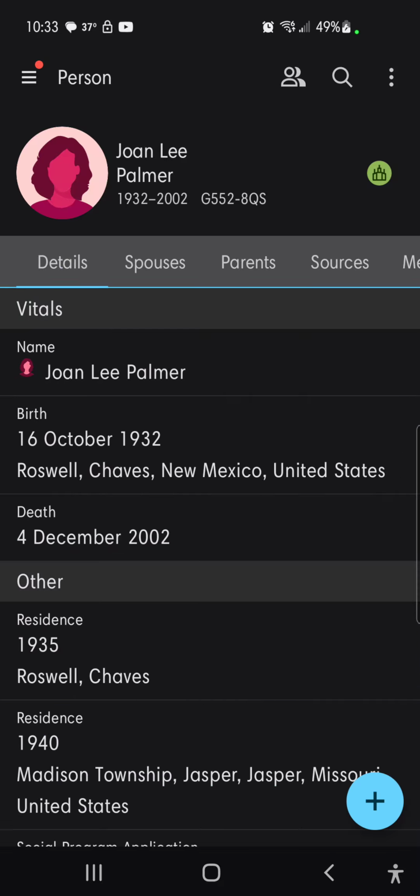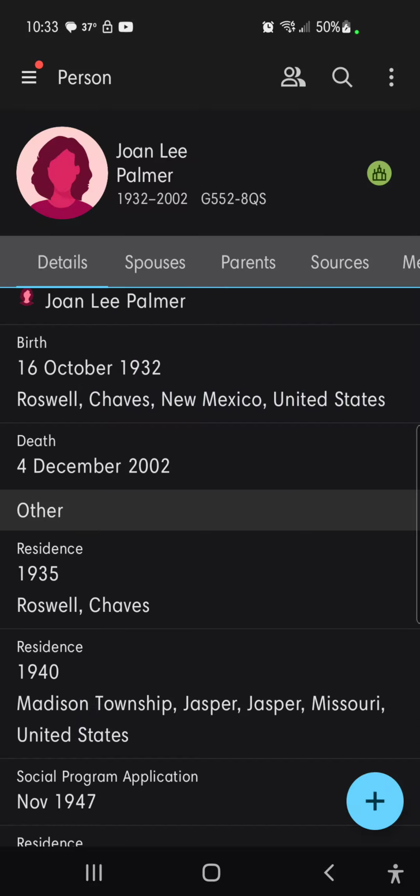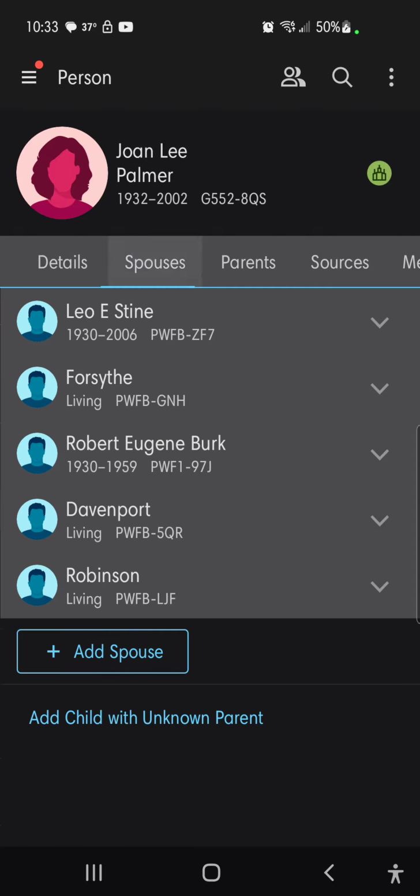I was able to find records that showed her as a child, and then I did find her death date. The thing that surprised me is that on the Social Security record, it showed that she had multiple husbands. And these are them. I'm still in the process of working on Forsyth, Davenport, and Robinson. They may or may not be deceased, but I want to at least chase down their names and their birth dates. So I was working and I looked at her.